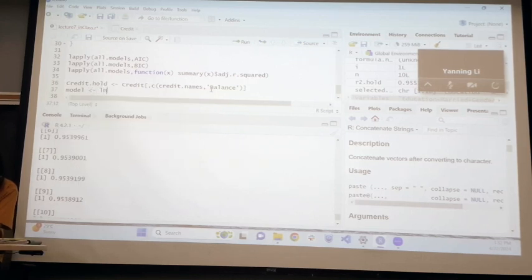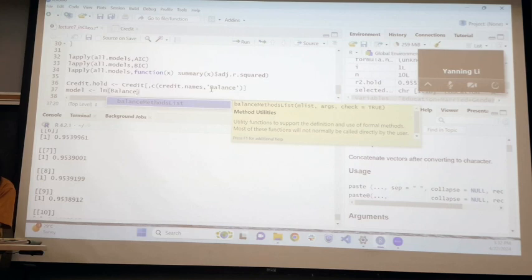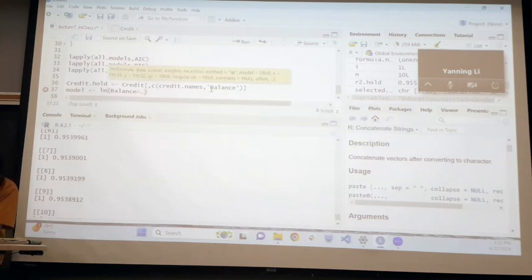And the model is the linear regression. This tilde period just tells you to use all the variables to regress on everything. That's like an abbreviation here.